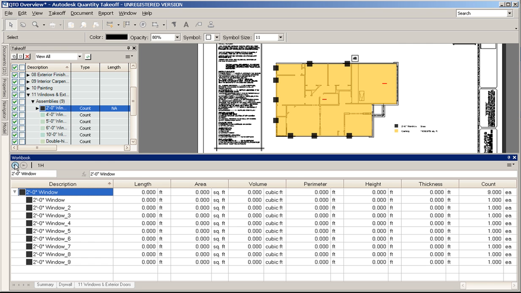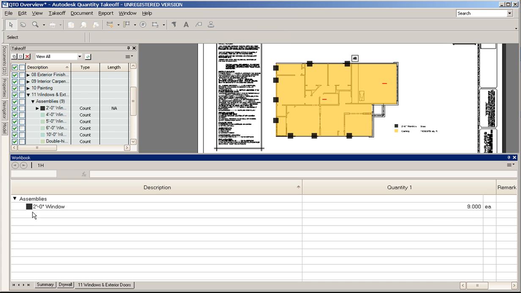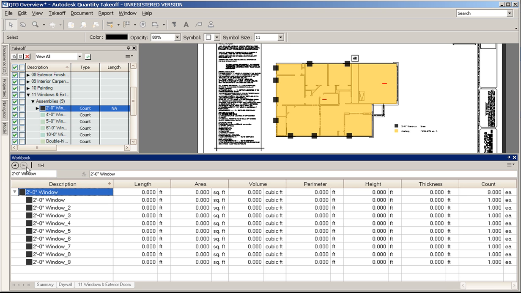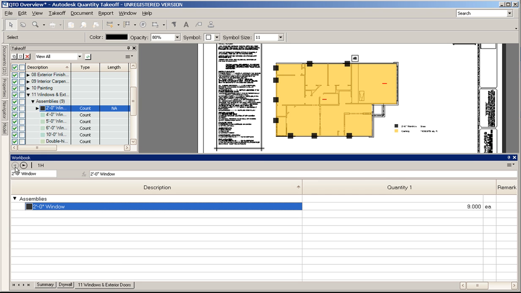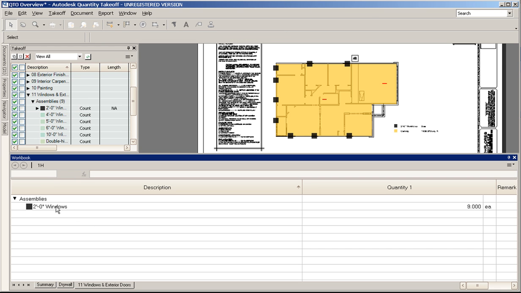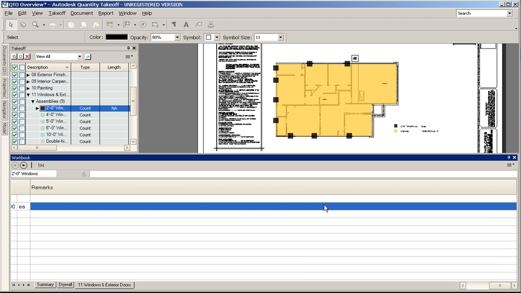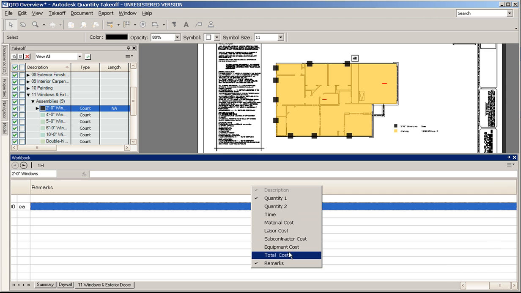What I've done here, if you notice this little back arrow is up, I can go into the item. So there's 9 here. I can double click here and it takes me down a level kind of into that 9, and it breaks the 9 down for me. See 1, 2, 3, 4, 5, 6, 7, 8, 9. And then I can go back up a level here. I can also change the value of that grouping there, and it'll change it everywhere. I can put in comments, remarks, and you can change the columns that you see.